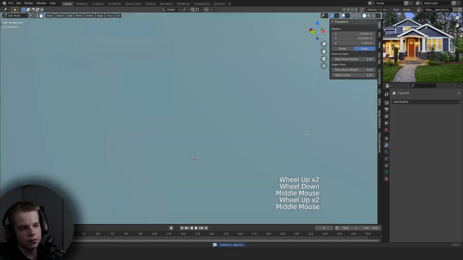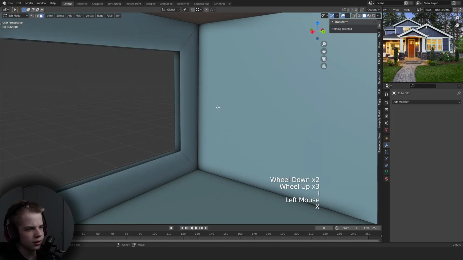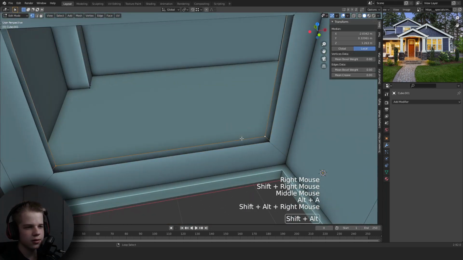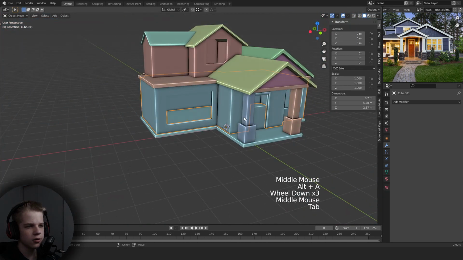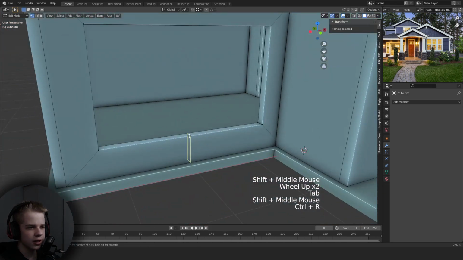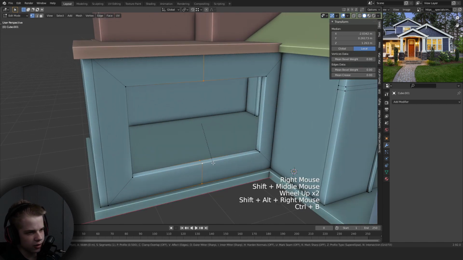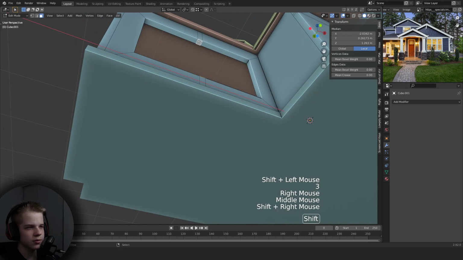Okay, so why would you use either one? So firstly, this way makes a lot more sense and has better topology. So right now, as I did, I can just add some edge loops and bevel them and then bridge them.